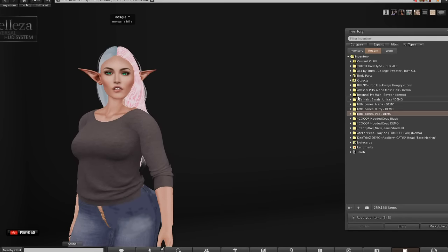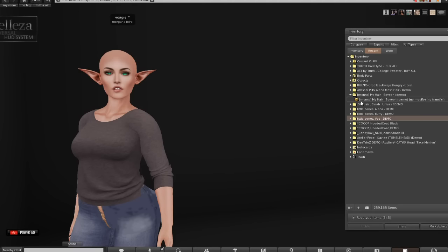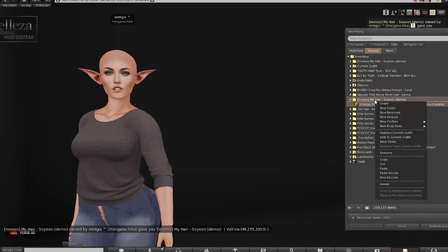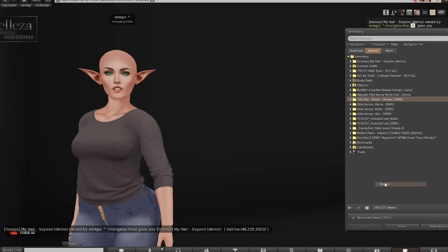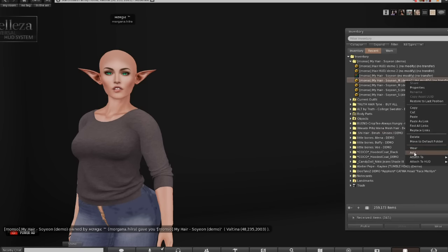All right, so that was those hairs. There's a couple other hairs that I picked up that I wanted to demo. There is this one, which I'm pretty sure I have to unpack, which I absolutely hate having to unpack a demo. Just putting that out there. I know that most people have a problem with having to constantly unpack. I'm not sure what medium one and two is. I'm guessing that's the boobs.